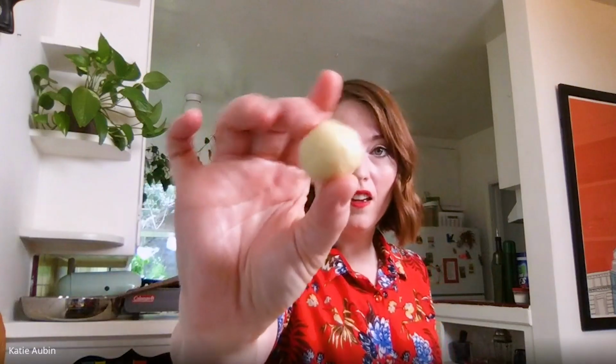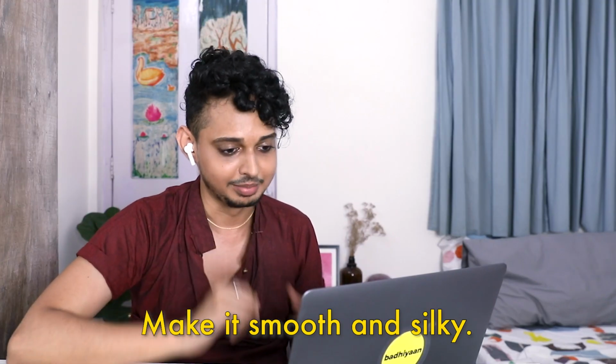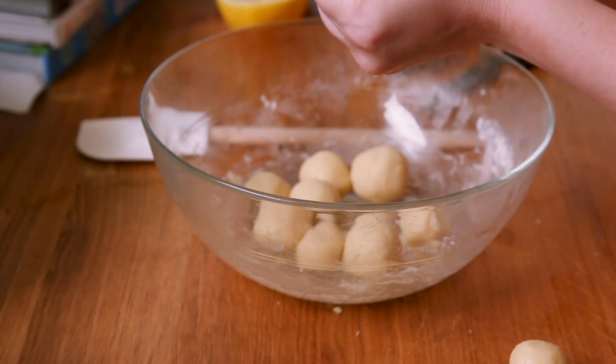How does that? There should be no cracks, make it completely smooth, completely soft. Yep, ekdam malayam. Is it okay that it kind of has bumps on here? No. No? I ended up rolling the whole thing. I think some of them have cracks, but they probably won't make the cut. This sounds like American Idol. Like, what's happening? They're not gonna make the cut.